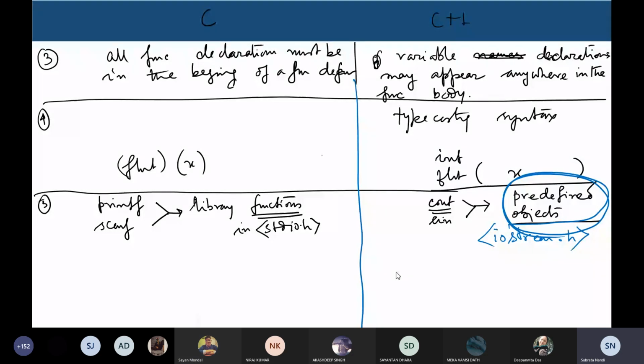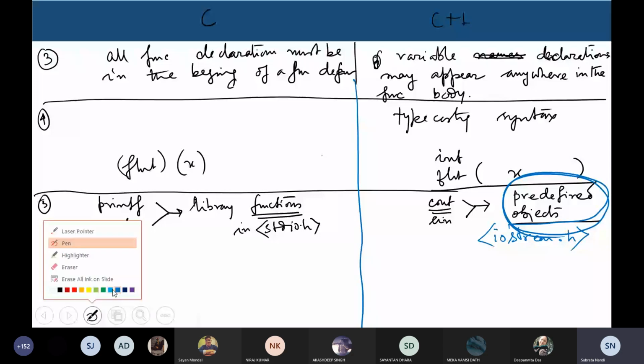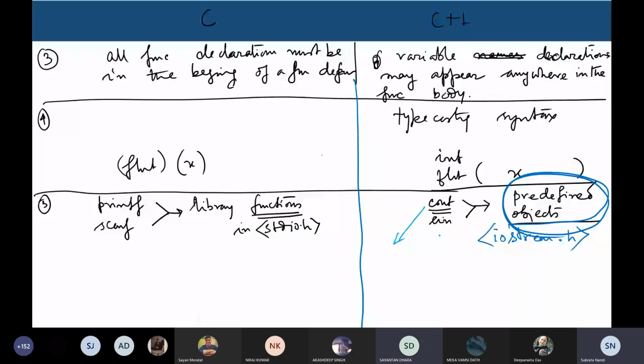Which class do they belong to? Cout belongs to ostream.